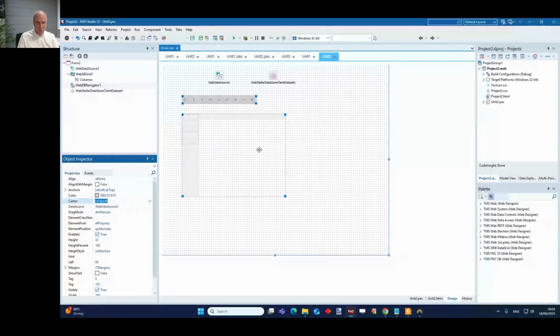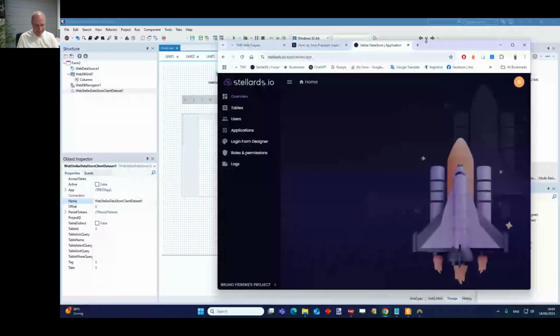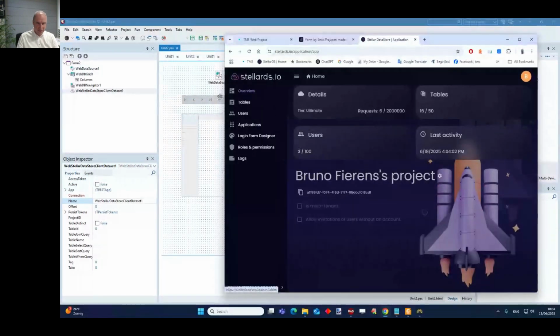And so what I do now, I need to give the authentication for this client dataset to work with the REST API. I will use the fastest way to do that to have this all done in the scope of this webinar. So here we see the stellards.io application interface.